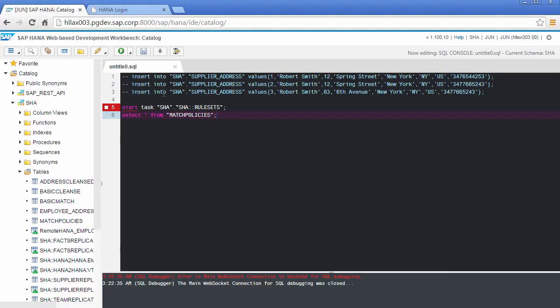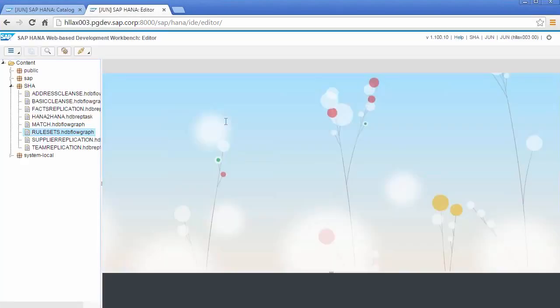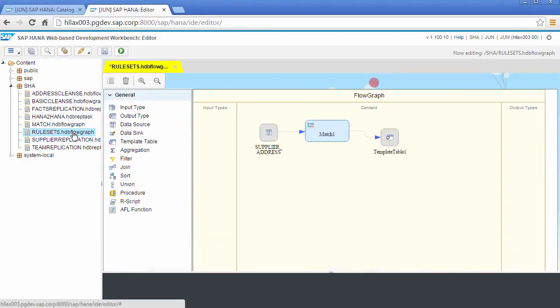If I execute the task which we've built, I'll show you that task first. I'll log into my editor as SHA welcome 1. All we've done here, if I expand this flow graph, is built a flow graph which uses that supplier address table and outputs to a table called match policies.